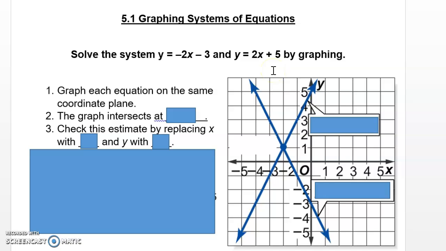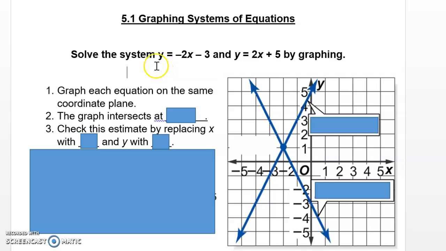So first step is we are going to graph each equation on the same coordinate plane. And if you see this, I've already graphed those. I want you to take a second and look to see which line is which. We should be able to tell that by looking at it. We've worked with linear equations enough that we can tell by looking at them when they're in y equals mx plus b form which line is which. So what do we look at? We're looking to see where that line crosses the y-intercept.